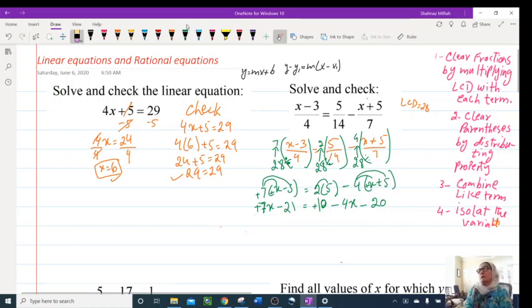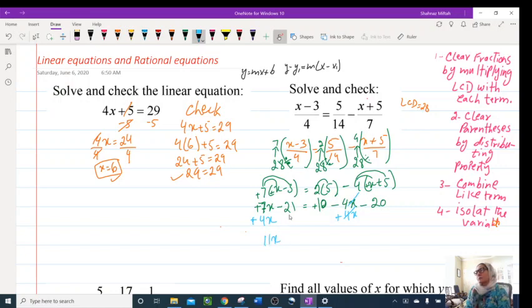Okay, these are my like terms. So I'm going to add 4x because the opposite sign is addition for that. It's subtracting, so add 4x. They cancel out and I am left with 7 and 4, 7, 8, 9, 10, 11x.